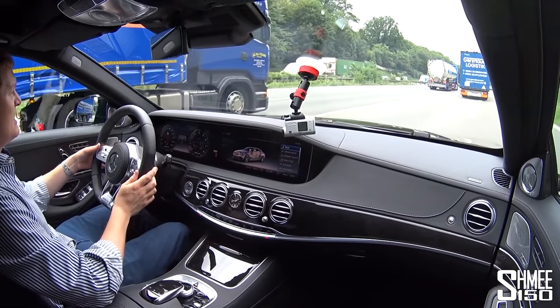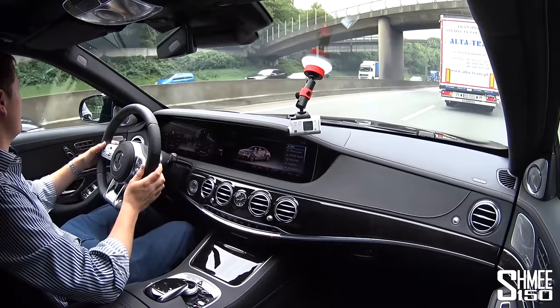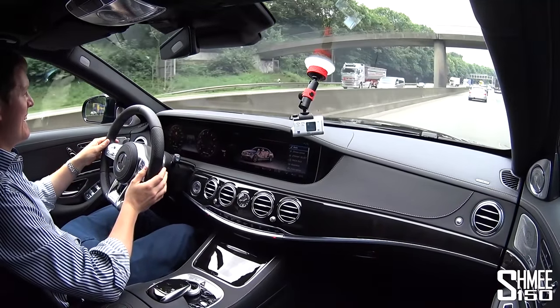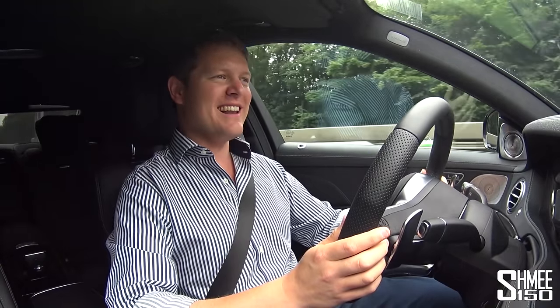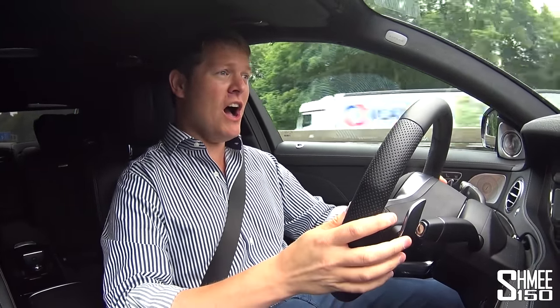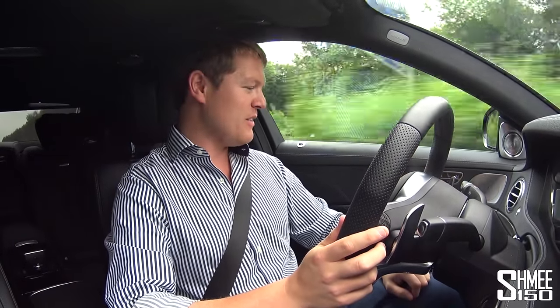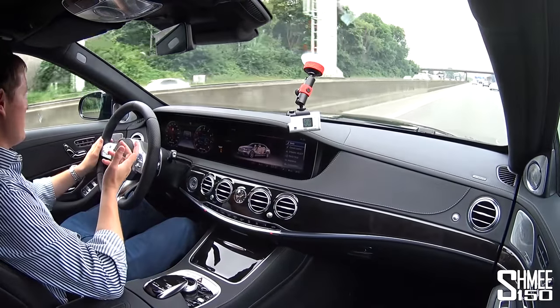Out on the autobahn I'm pressing the shift paddles — the bangs and cracks you get are just fantastic. We get an opportunity to accelerate. Technology is loaded to the absolute brim. Just pulling away gently it has lots and lots of torque. It pulls very, very hard. Unfortunately a speed-limited section comes up immediately so we have to slow back down. Then put it back into comfort mode for a completely relaxed style of driving. It's a quiet S-Class with goodness knows how much glazing on the windows, thick materials that dampen all sounds, and a suspension that rides so gently — perfect for long-distance journeys. You can work in the back; there's a decent boot and a fridge too.